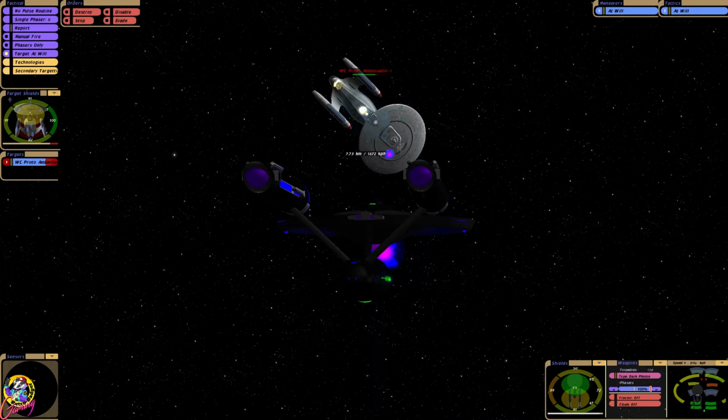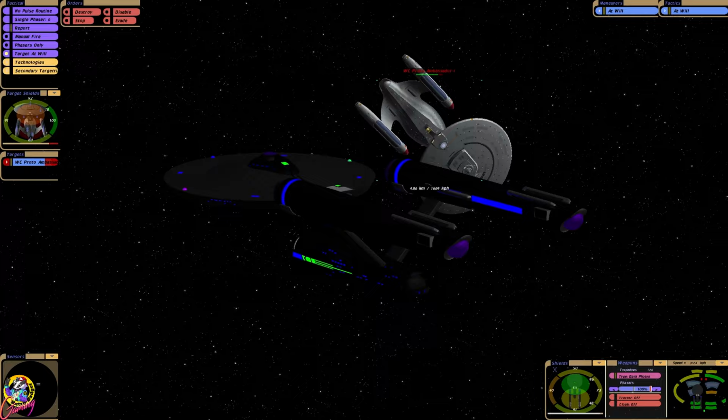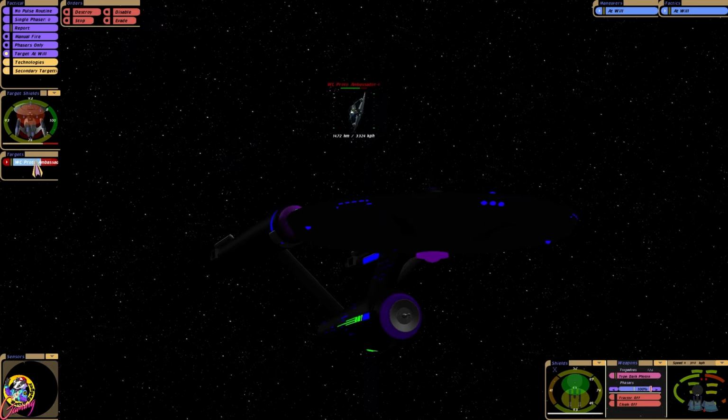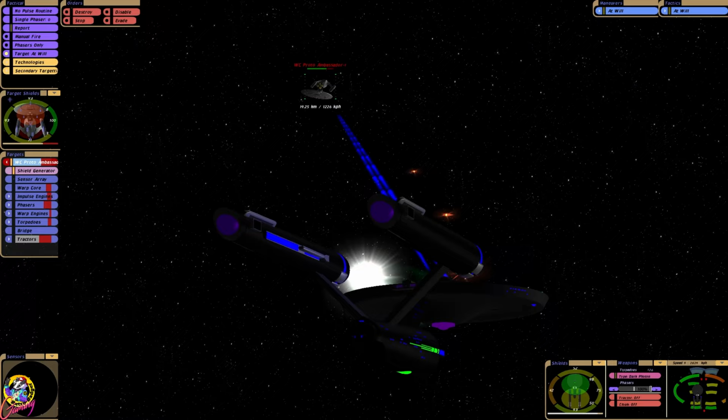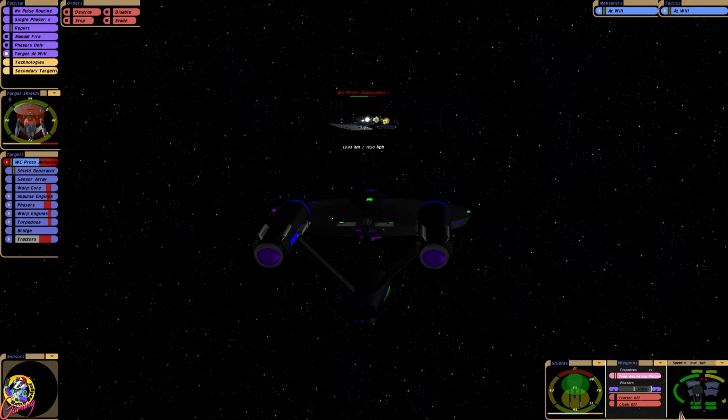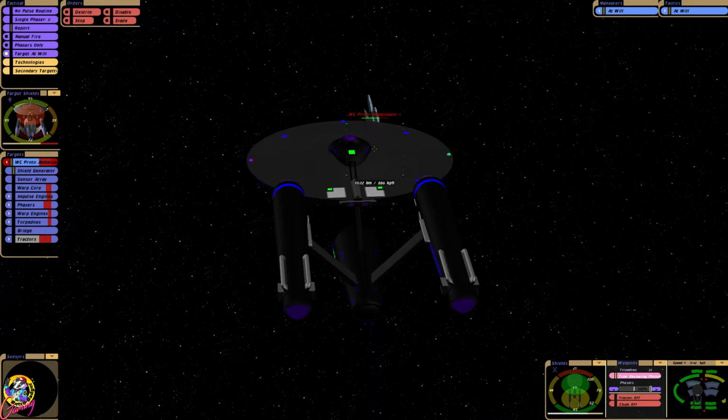Sir, we are draining their top shield. Oh gosh. Target hull integrity at 75%. We also have a cloaking device as well. Connie with a cloaking device. And we also have resonating photons. Let's try those out. We only have 35 of those.